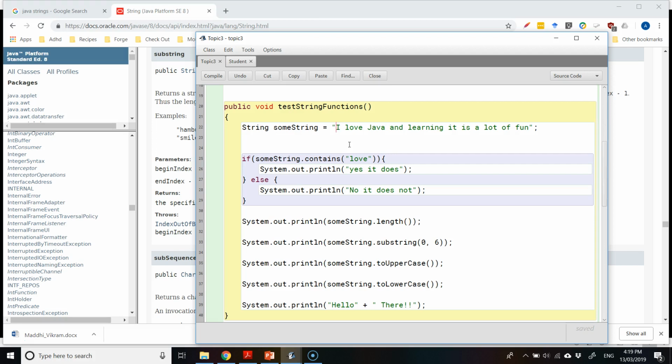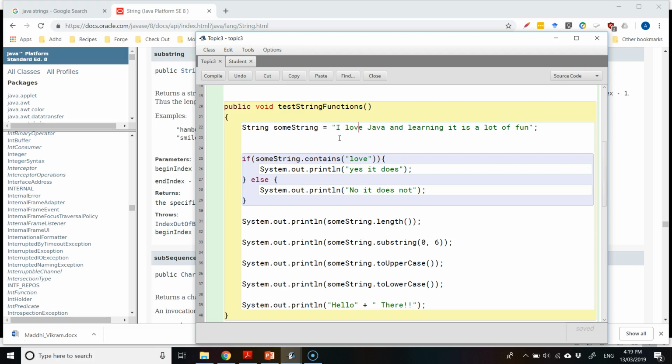So the I will be in position 0, then the space is in position 1, L is in position 2, O is in position 3, V is in position 4, E is in position 5. Don't confuse that with the length. The length is going to return the actual length. So 1, 2, 3, 4, 5. It will count them.